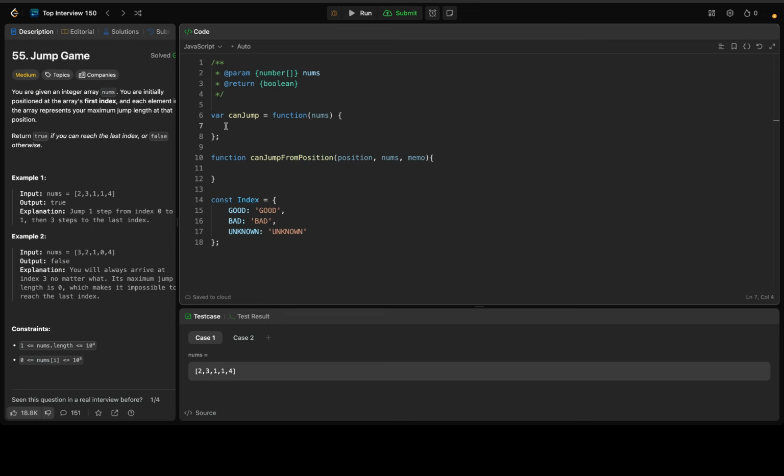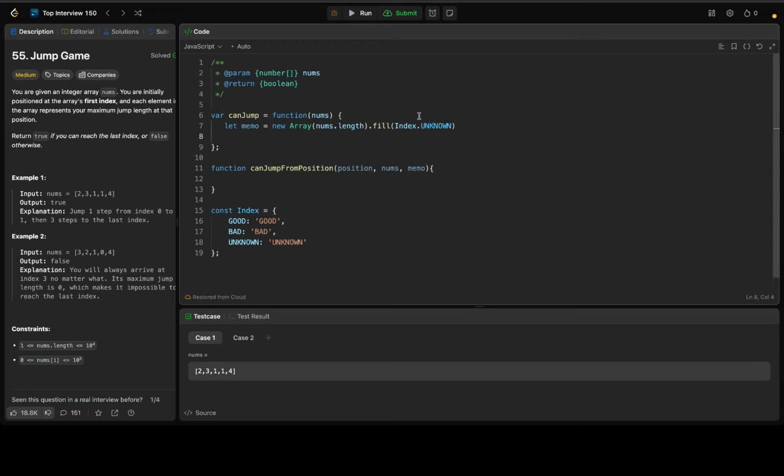First, I want to create a memo array. This will be our cache. It will equal a new array from nums.length, and I will fill it with index dot unknown, because I don't know their values yet.